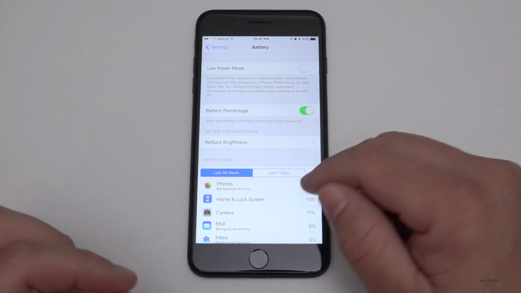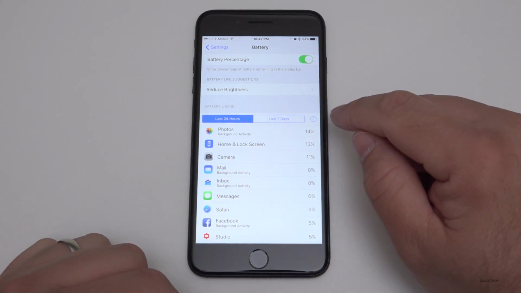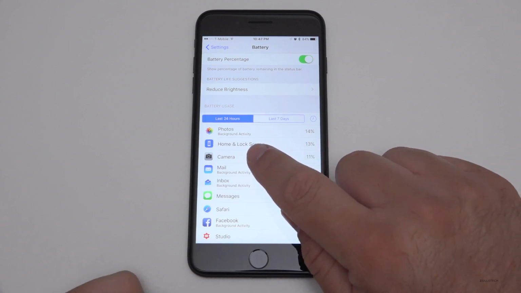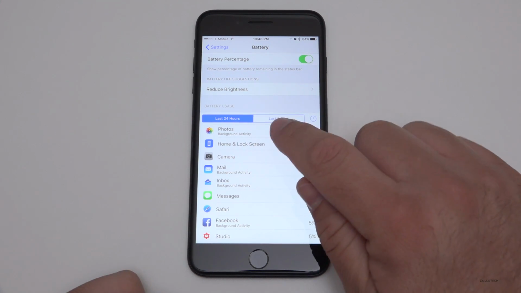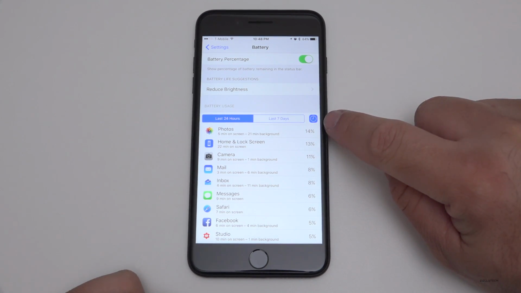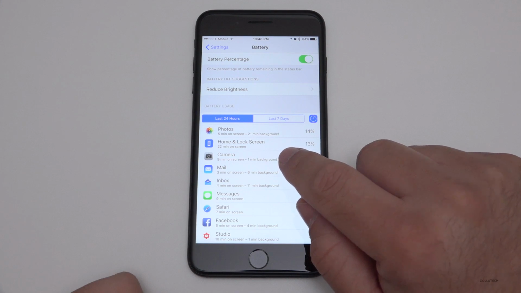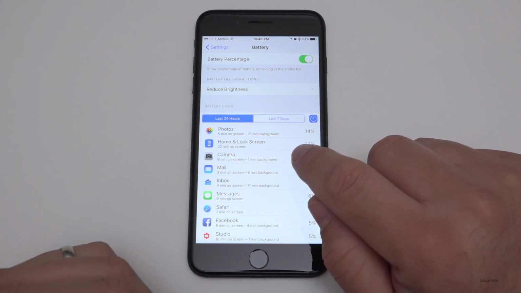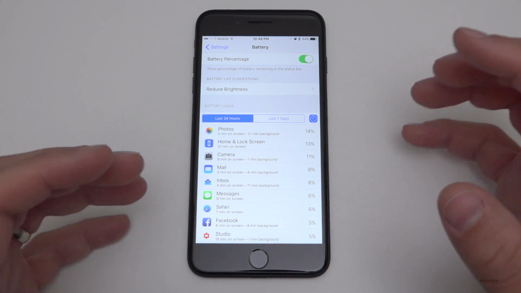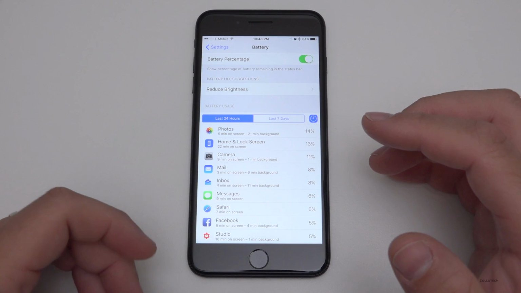Now, since we're already in here, one thing you can do to see what's using your battery is actually under battery usage. So in the last 24 hours, we know that Photos is using my battery, and it's also using background activity. If we tap on this, we get a little bit more detail, and that's the same as this button here. If we tap on it, it says 5 minutes on screen, 21 minutes in the background. Now, with a new phone, or if you've got a lot of photos, some of these things are going to happen and use your battery initially, and it will be much better battery life after a couple days.